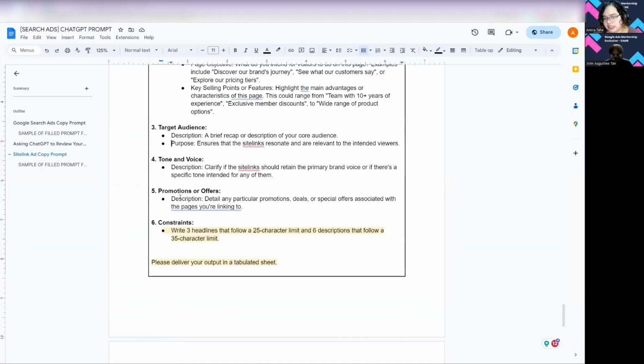You want to add that detail so that when ChatGPT helps you write your ad copy, it's also added there as a benefit or incentive for people to click, because if they see that, they'll be thinking, oh, that's nice, and they might click.